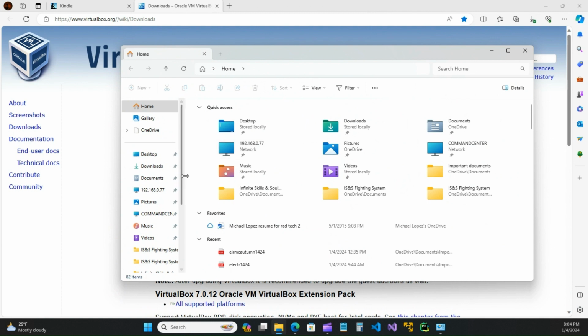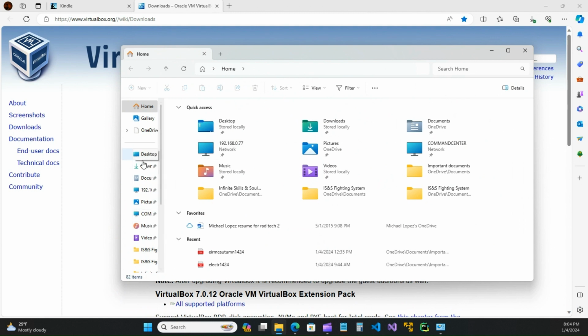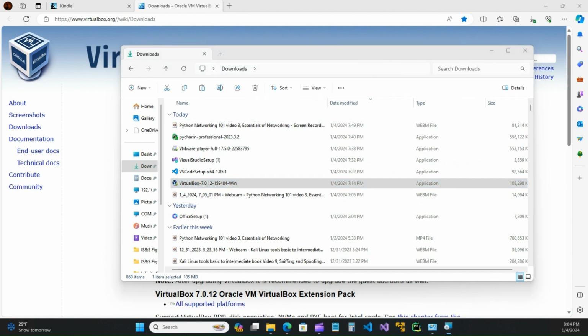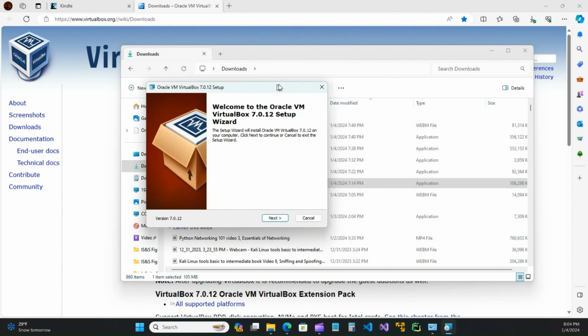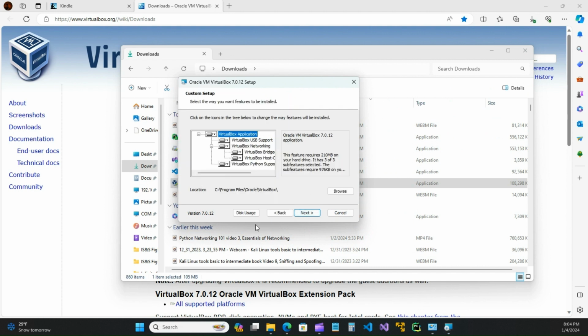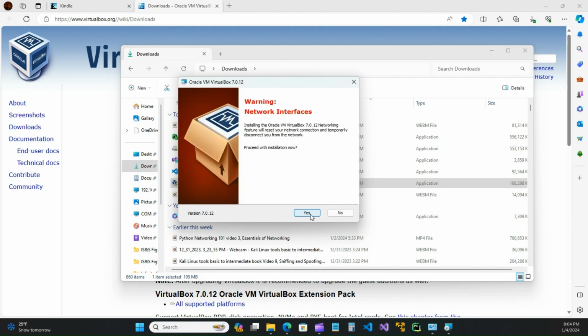So I'm gonna come here, go to my downloads, and I just downloaded all this stuff, but it's this one. Yes. And it should work now, right? Yeah, so it's downloading. You just keep clicking next.